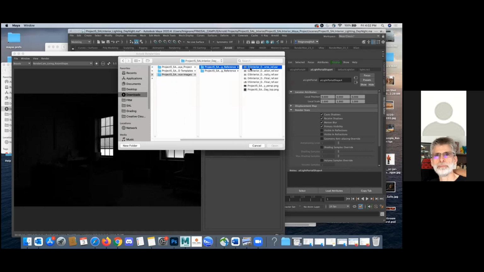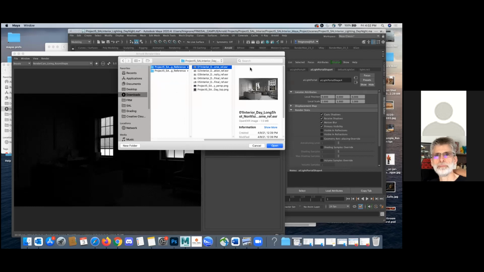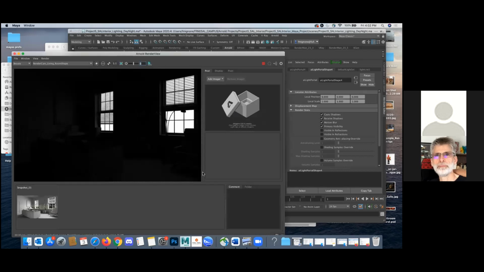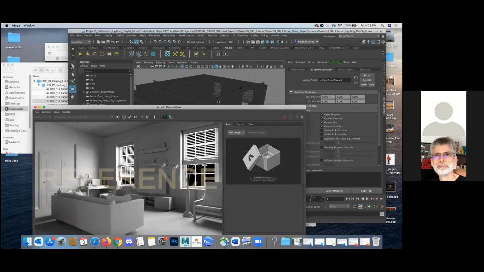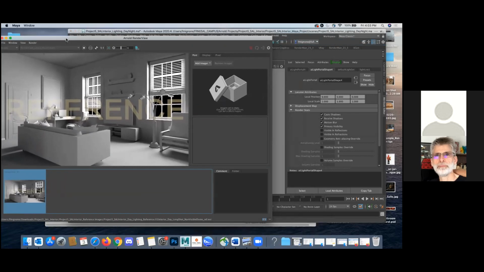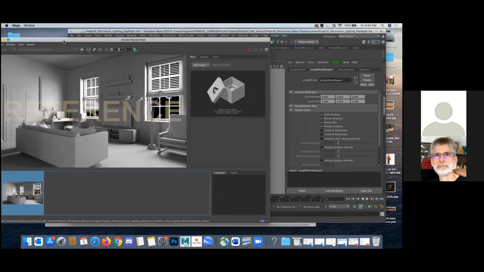So the daylight ones, now we have a bunch in here. The first image is here. This is the interior. The interior will look like this when we adjust the intensity for the first dome light. However, you'll notice outside it's dark. Remember, this light here is meant for lighting the interior, not the exterior. We don't want to see it, right?